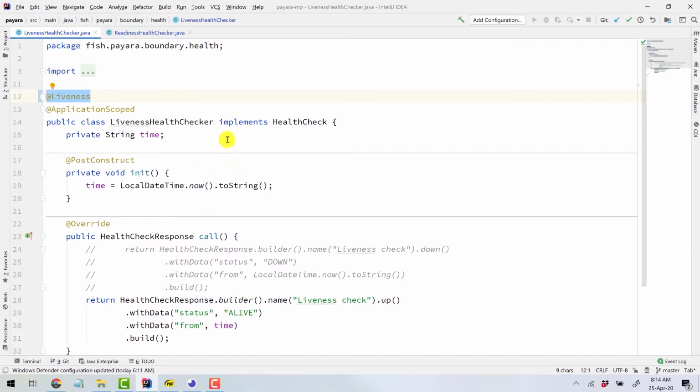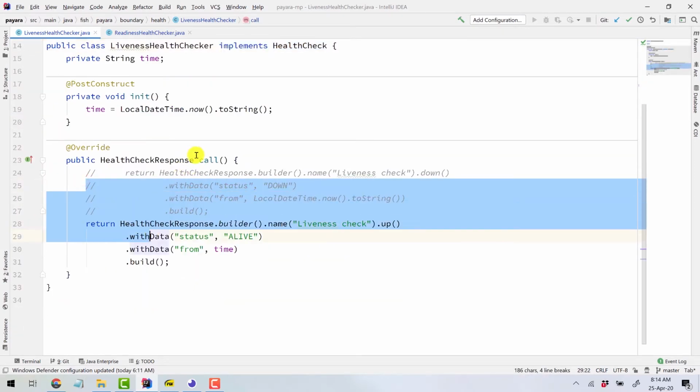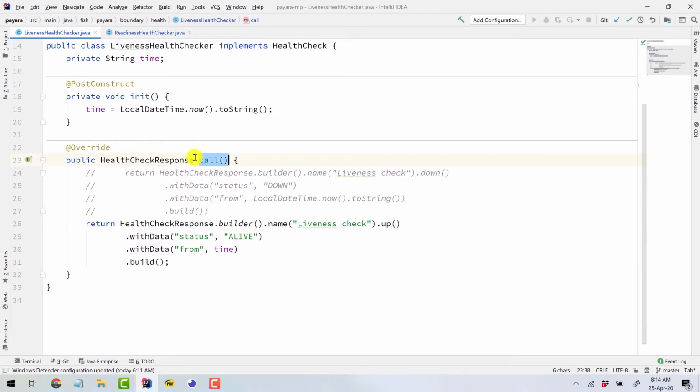Now, how does the MicroProfile runtime actually get the response? You need to implement the HealthCheck interface in your application and then override or implement the call method. This particular call method returns a HealthCheckResponse object.